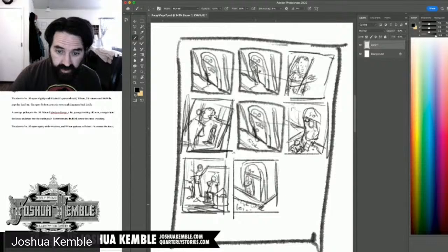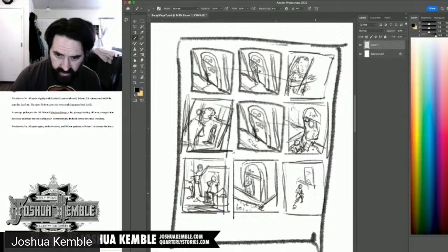And then I think here we're going to have Robert crossing the street, but very quickly. And this will be more like 50. Okay, I think we have a rough idea here of how this is going to work.